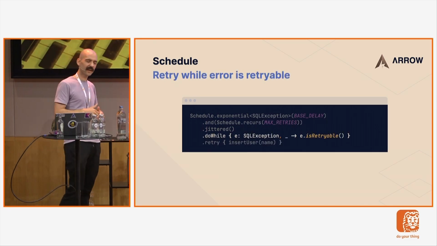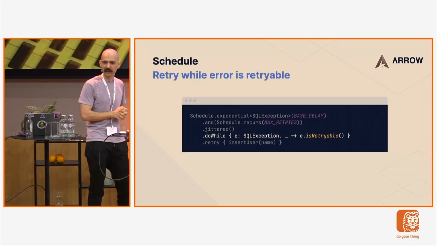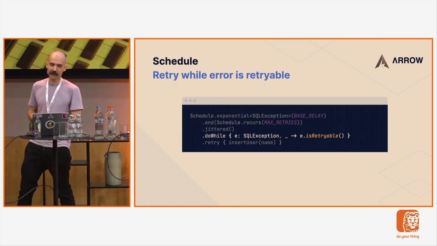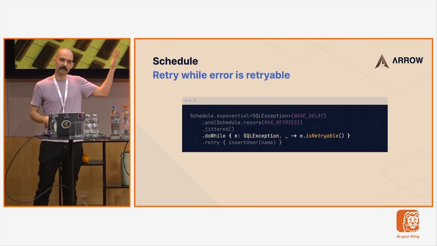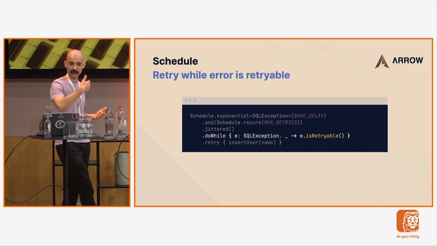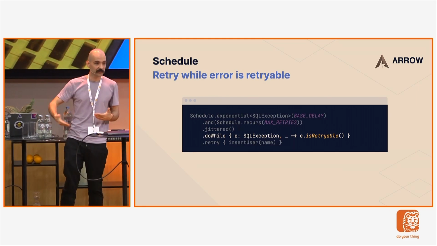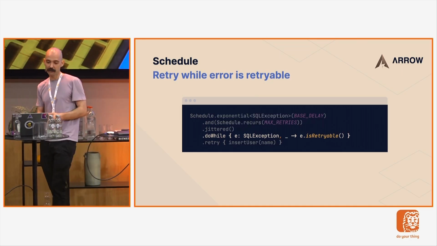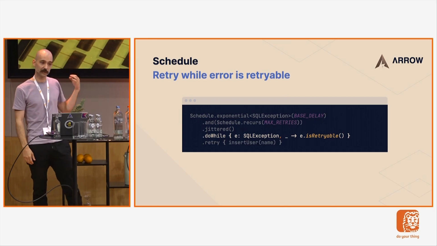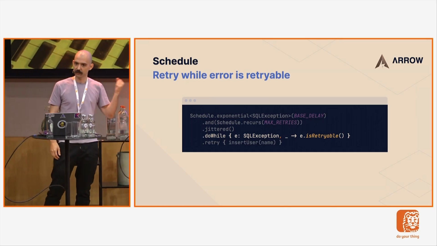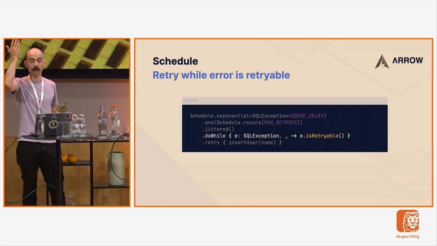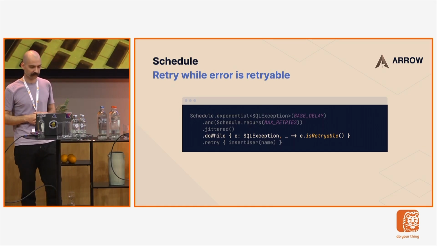But retrying database operations is also really hard, right? And there's a lot of database operations that we cannot retry at all, right? So we would also like to be able to attach a predicate that says, okay, only when the exception meets these certain scenarios, you can actually retry. So here we say that while the isRetriable predicate is true, the schedule can continue retrying, but once it is false, it needs to stop retrying and rethrow the last exception it saw.